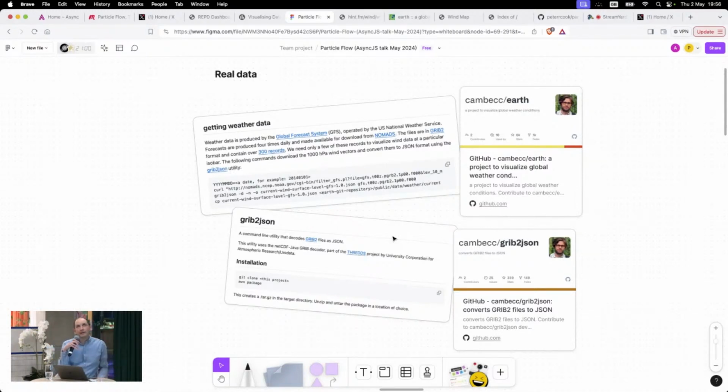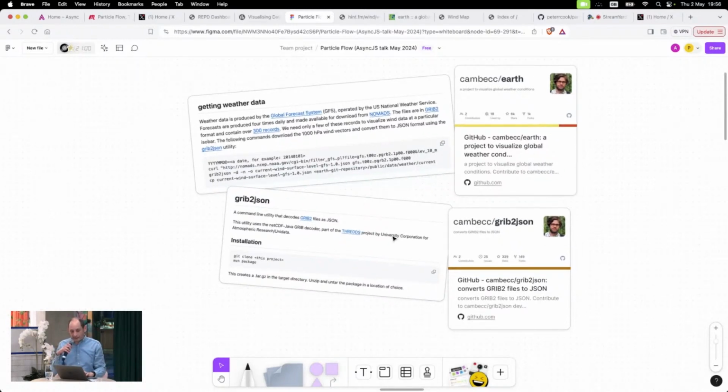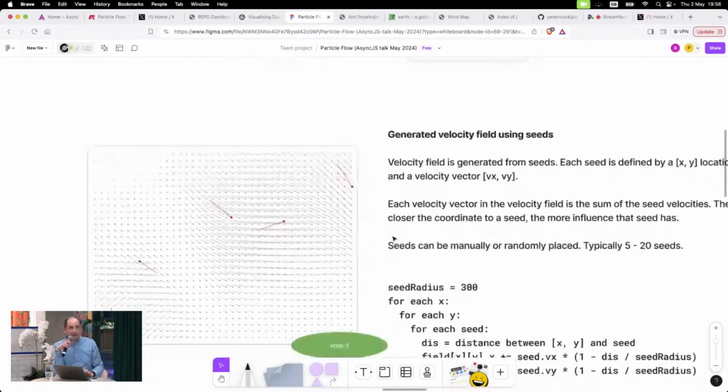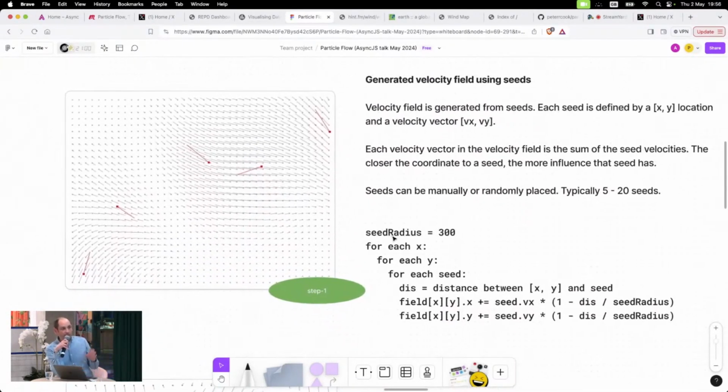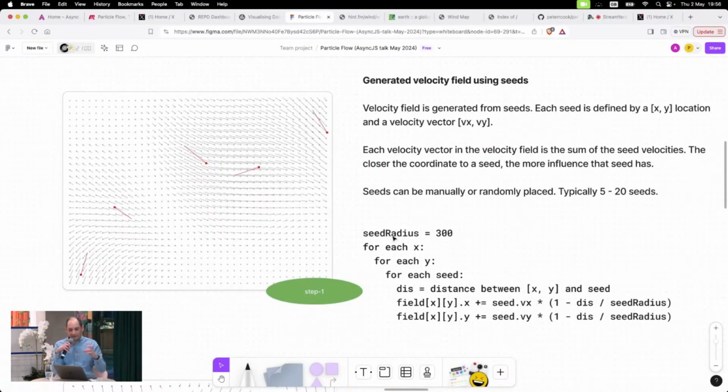I also thought it'd be nice to have a self-contained script that wasn't relying on any external data. So I wrote a little function that generates a velocity field from what I'm calling seed vectors.